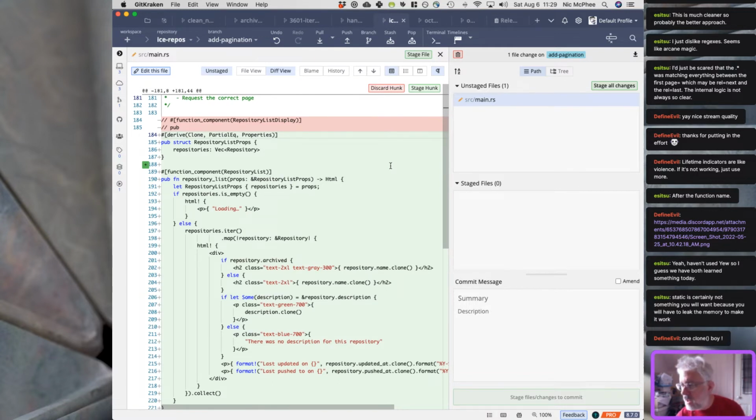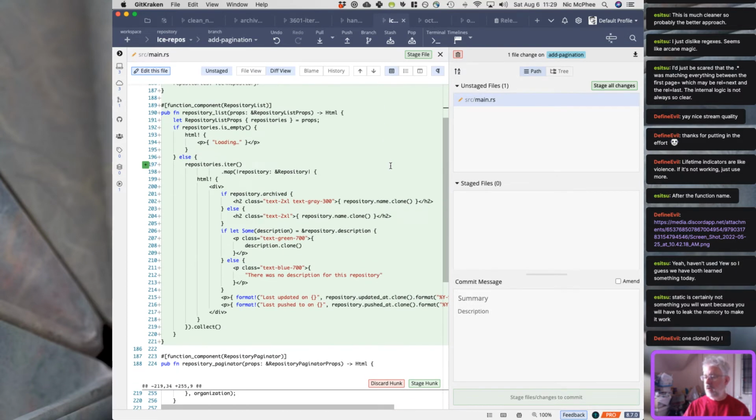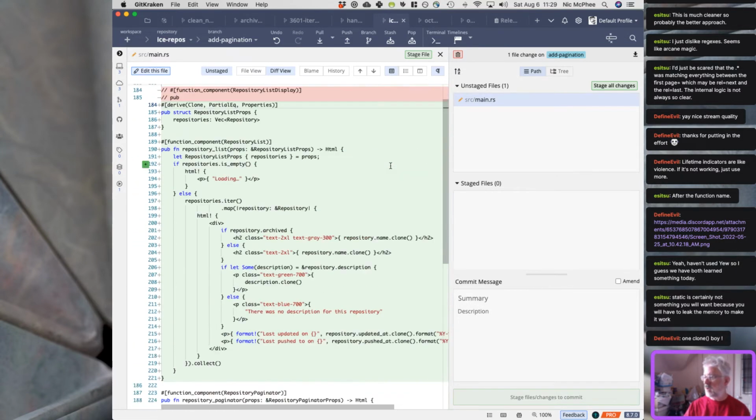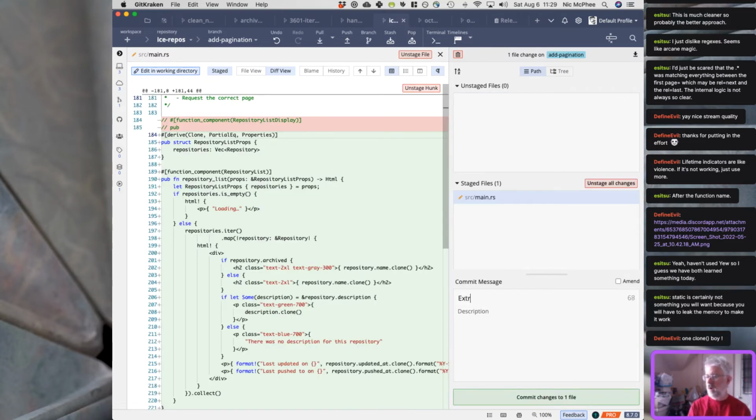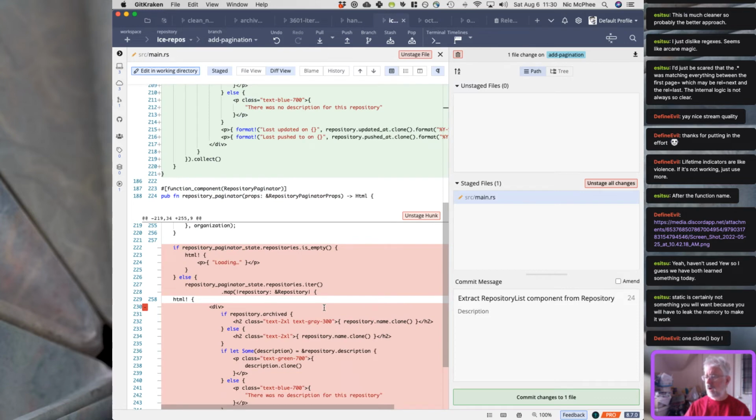So we extracted the repository list component. Extract repository list component from repository paginator.